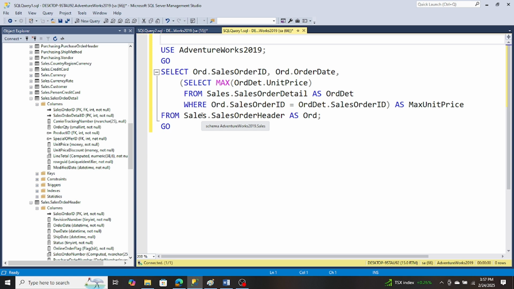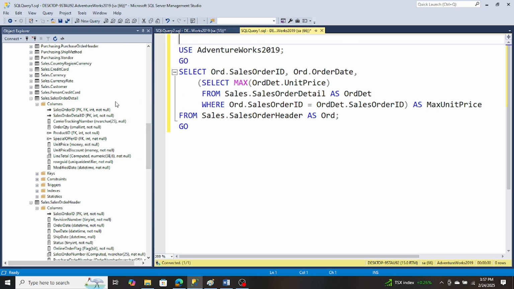Basically, we need the sales order ID, order date, and the maximum unit price of a specific order, right? The maximum unit price of the product sold in a specific order. So let me show what it says.